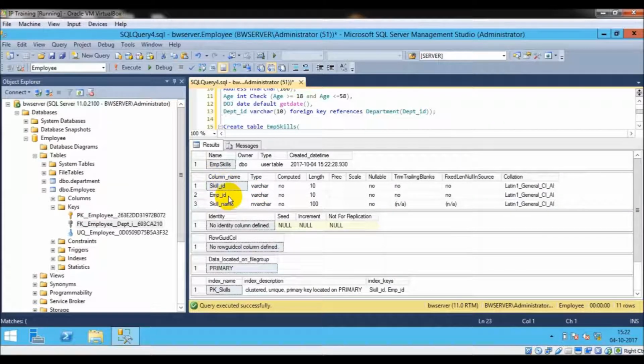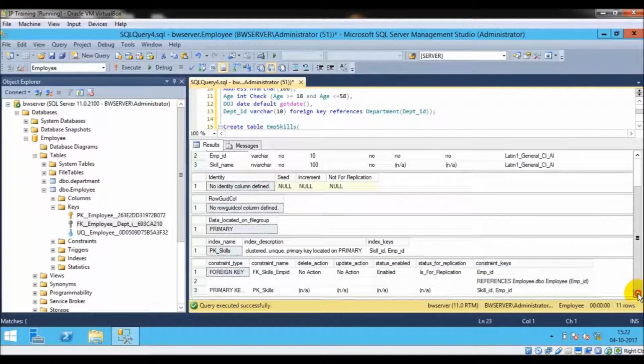So we have three columns in this, and I have constraint type foreign key with the name of the constraint, and the field. The constraint key is emp id. For the primary key I have skill id and emp id as my constraint keys.